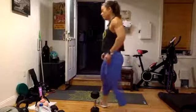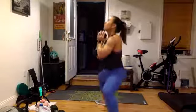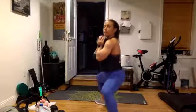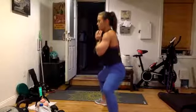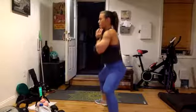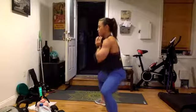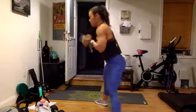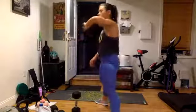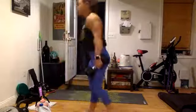Sumo goblet pulses. 2, 1. Let's go. Chest up, core is nice and tight. Stay in those heels. Three, 2, 1. Woo! All right, guys, back to those lunges with the curls. 3, 2, 1. Let's do it.